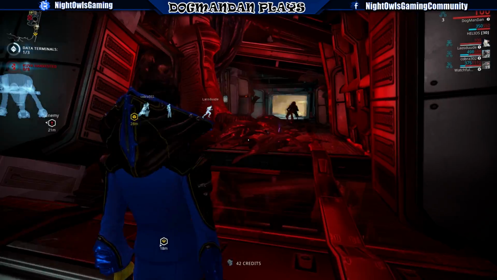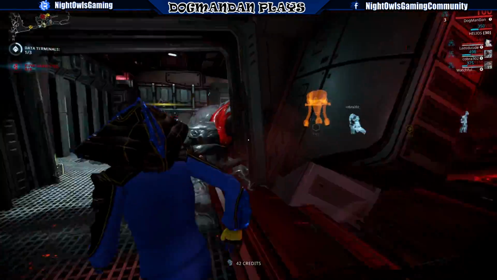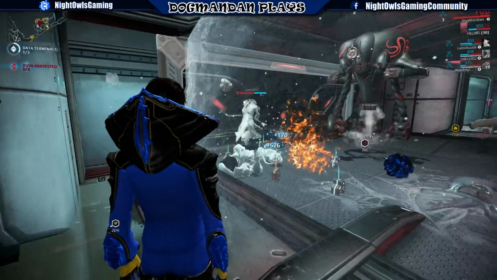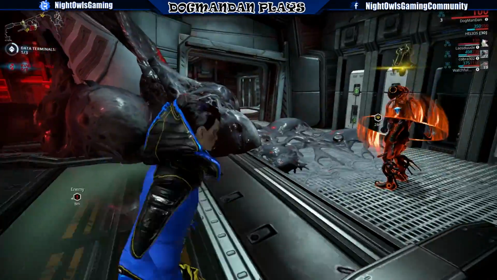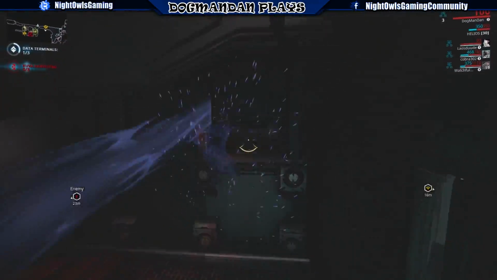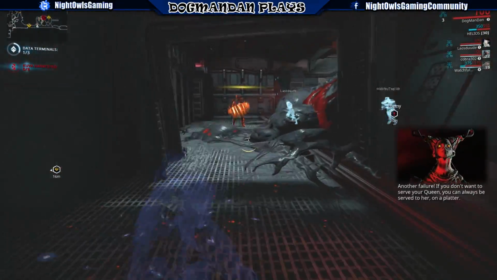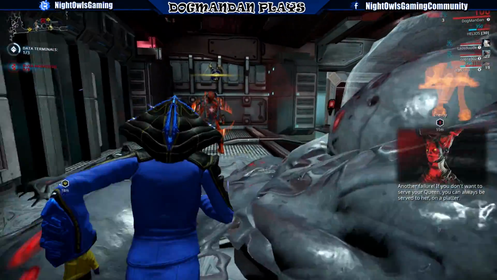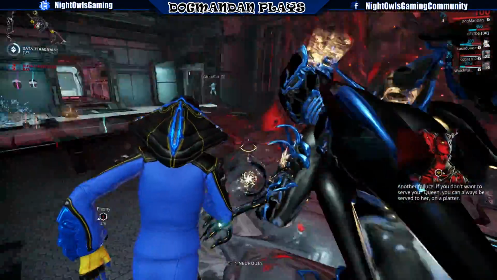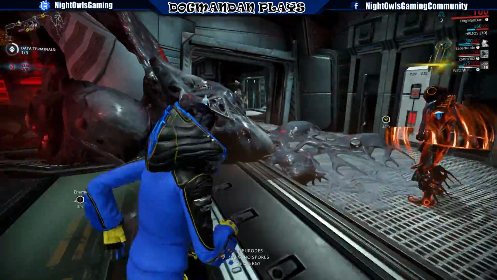A couple other things that were actually pretty cool: the Kuva Fortress is now available in terms of the Grineer sortie missions, so that's awesome. The Zarr had a minor change to it. Well, I shouldn't say minor change, but now you can change fire modes during reload on both the Stradivar and the Zarr, which is kind of cool. I like that. You can actually change modes while you're doing it.